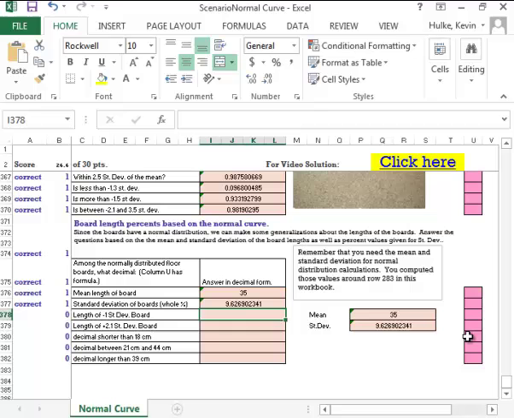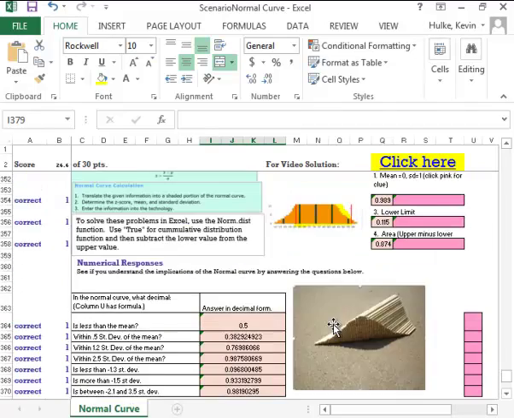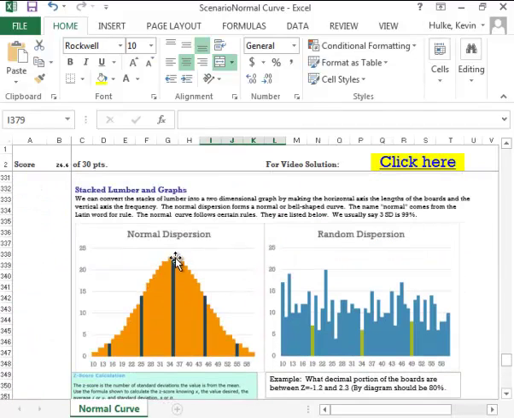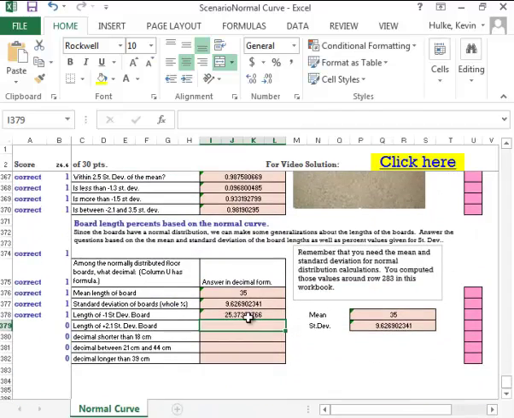Well, the mean, so we're going to take the 35, and then since it's one standard deviation below the mean, it's going to be subtract a standard deviation. I'll show you how that looks in the picture. So we have the mean is 35, subtract one standard deviation, you're around 25. And it comes out to be exactly 25.37.